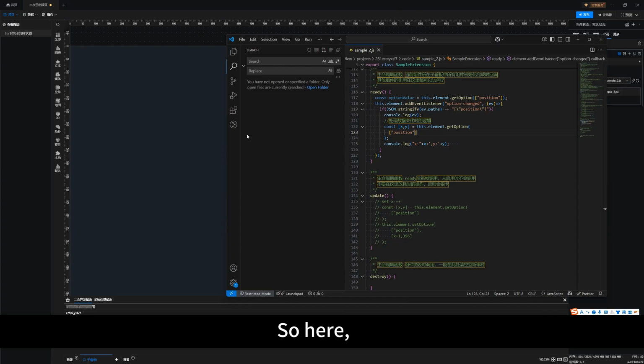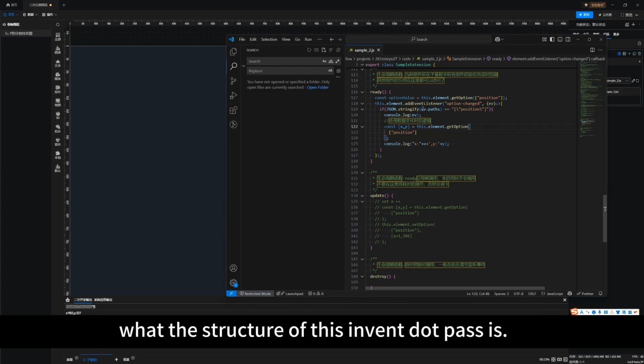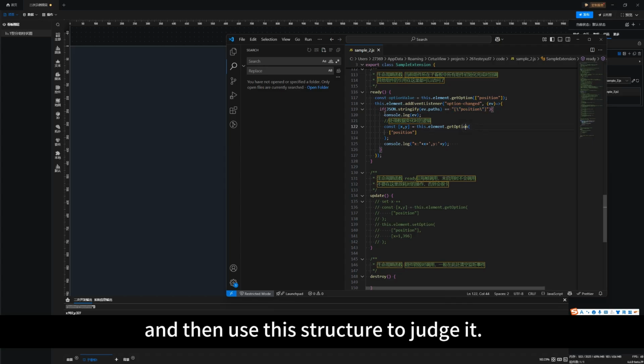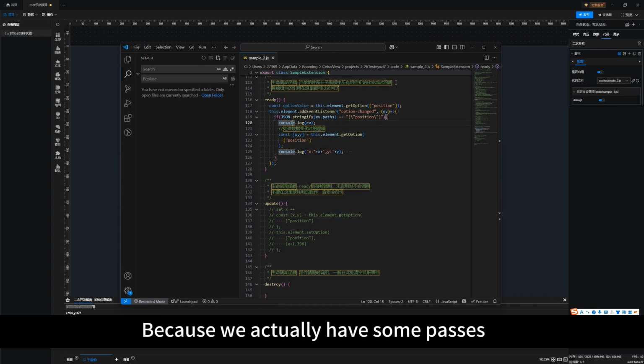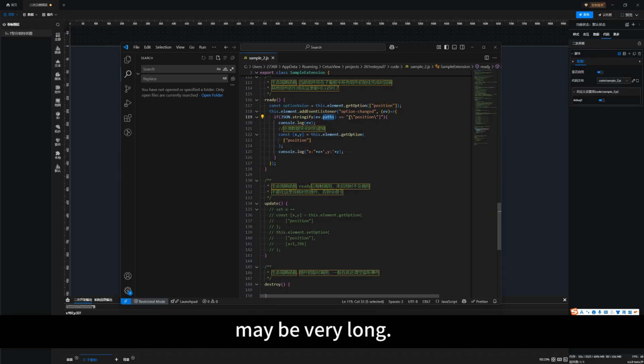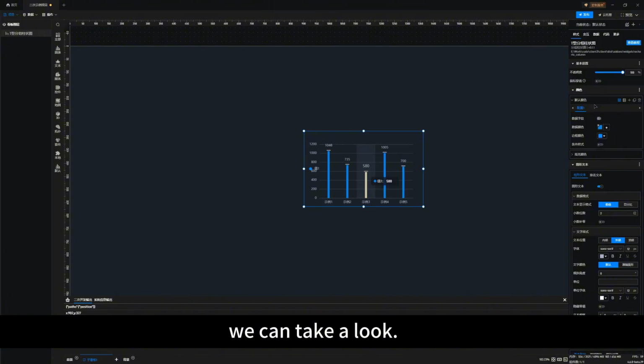So here, you must check first what the structure of this event.pass is, and then use this structure to judge it. Otherwise, because we actually have some passes, maybe very long. Here, we can take a look.